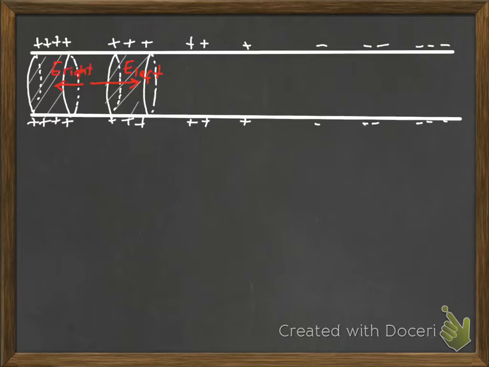And the ring of charge on the right is going to produce an electric field that points left. But notice that those two electric fields are not equal in magnitude, because the charge on the left ring is bigger than the charge on the right ring. That's because the surface charge density is different: the surface charge density is bigger towards the left of the wire than towards the right.